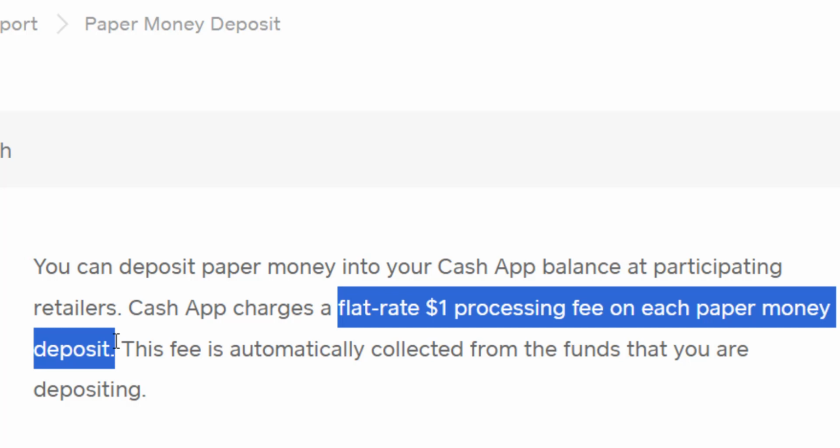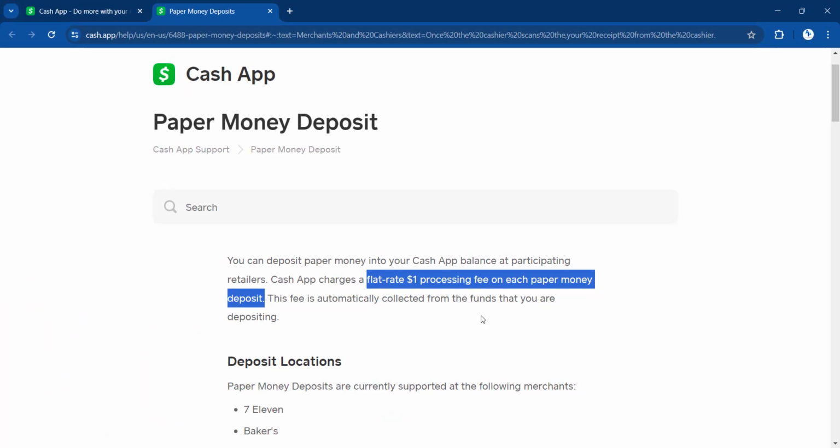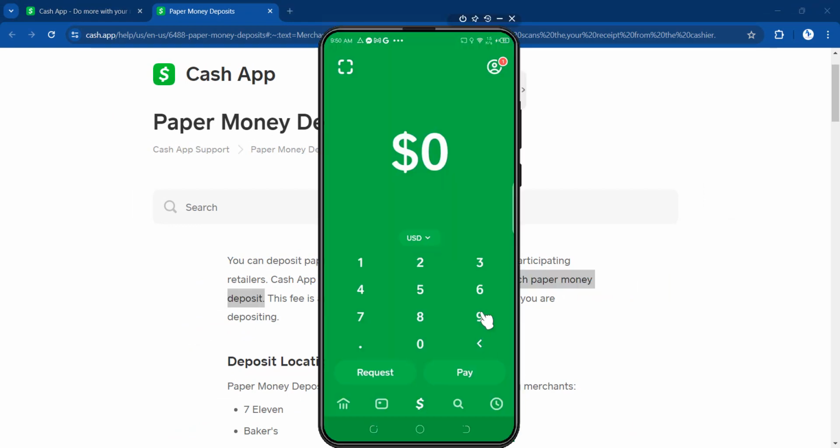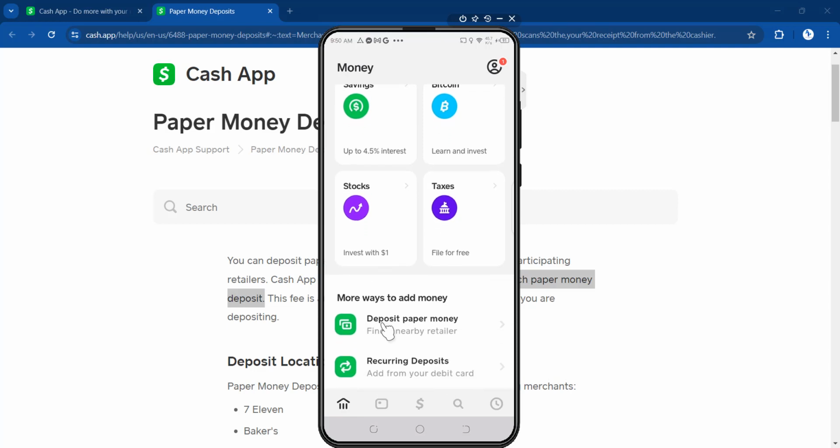So guys, I hope you understand how this fee system works, and if you do, we can proceed to the next steps. To deposit paper money into your Cash App account, you open your Cash App as it is here, you go to the banking tab, and here you just have to scroll up until you find the deposit paper money.